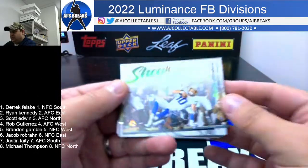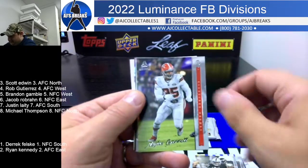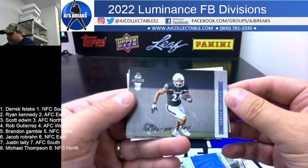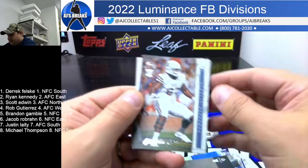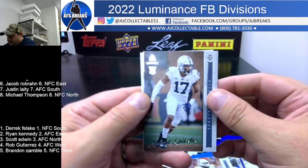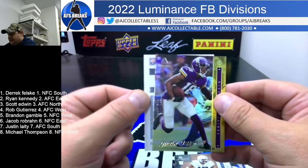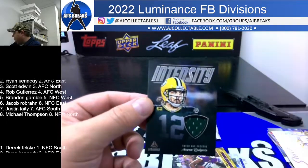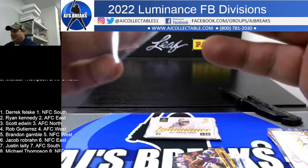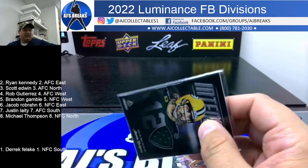We got a sheesh. Herbert, Donald Jacobs, Miles Garrett, Kyler Murray, rookie for the Browns, Jerome Ford, for the Seahawks, Charles Cross, the Falcons, Arnold Ebiketie, yeah, Jefferson /249 in our patch. How about Aaron Rodgers on the intensity patch for the NFC North. I know that one. That's the only one I know. I'm so bad at divisions. So bad. I know NFC North and I know the Brewers division.